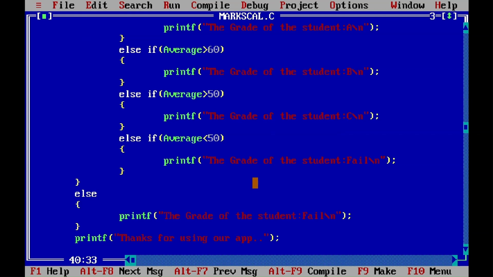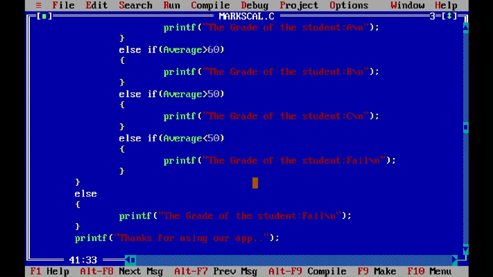I simply say 3.0. If not, let's debug it. 60 and 66. Let's see the output. Oh my god, still the output is 0. Still the output is 0. Can you tell me why we are getting the output as 0? Can you explain?